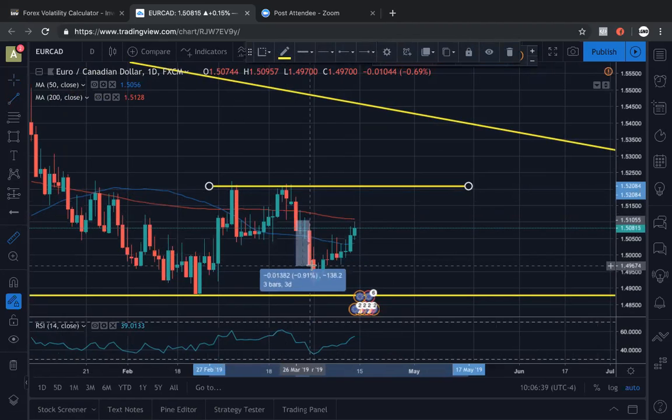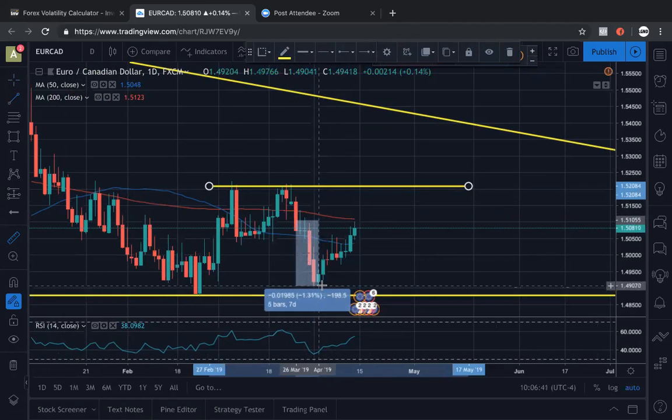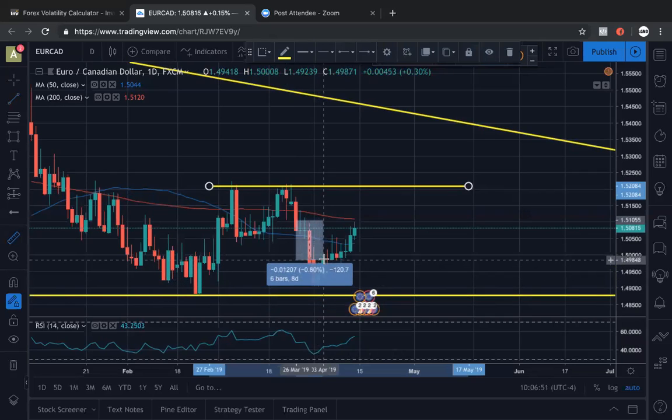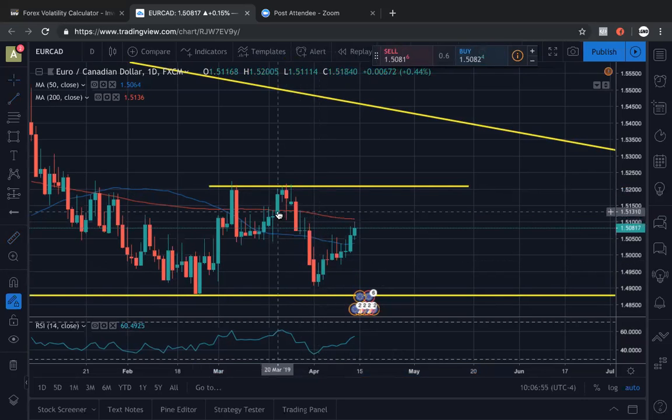3-day movement, 138 pips. You just held it until it got down, let's say you were looking to sell at this line. It's about 227 pips. It never got down there, but you could have closed your position once you started to see this. You made 117 pips in an 8-day span. Now that's a long-term bias, looking at a whole week of holding one pair.